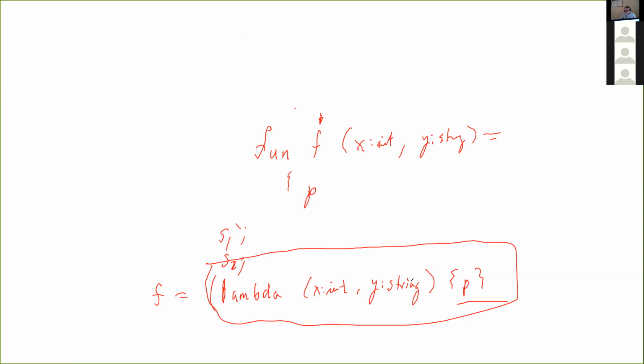But it's possible that P might refer to a variable declared earlier in the program. And so now I'm going to have to package up the things that I need to evaluate this lambda when it's called, if it's called later.